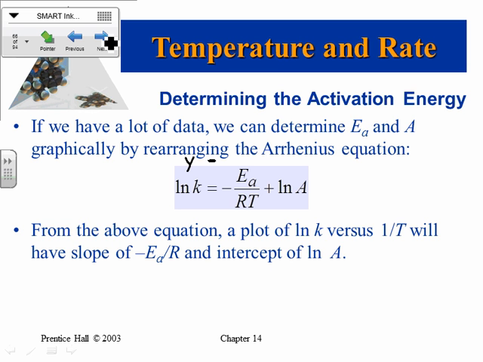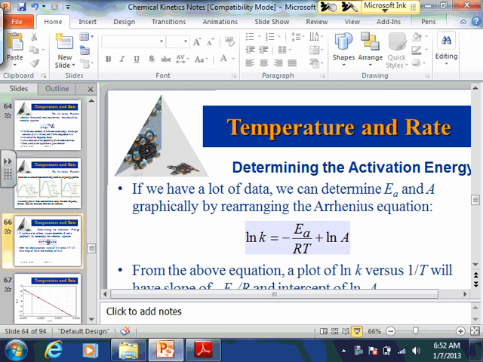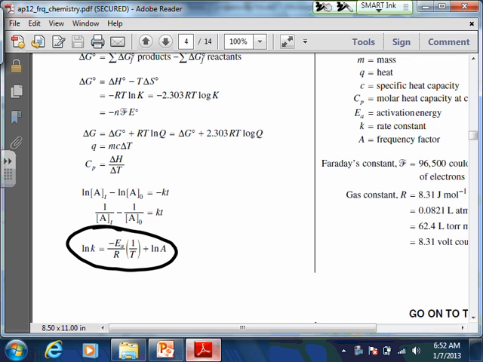looks like y equals, well, it doesn't exactly look like, let's see, how's it written on your equation sheet? Because I'm pretty sure they have it written in just the right way. See how they have it written, they rearranged it so that they separated the 1 over T, because that's typically how you'd graph it. So y equals mx plus b, okay?